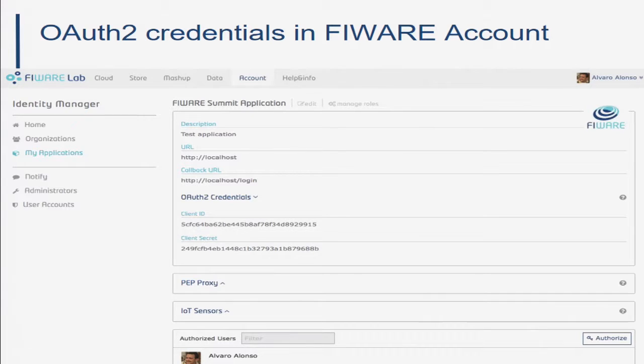Okay, so this is the place in the FIWARE account portal where you have to look for these credentials for your application. So when you register an application in the FIWARE account portal, you will obtain a client ID and a client secret that are the credentials you have to use inside your application to be able to perform all these requests to the FIWARE account server, okay? In the kind of libraries I recommended just before, you probably will have a configuration file in which you can introduce these credentials directly. Also the URL of the authorization server, and probably with those basic configuration parameters, you will be able to perform all this. Okay.